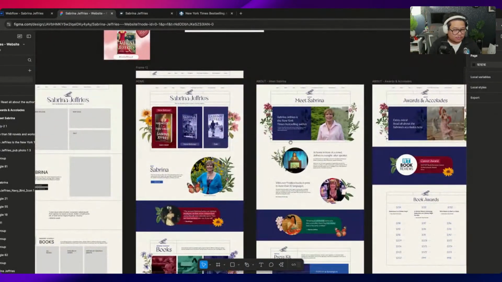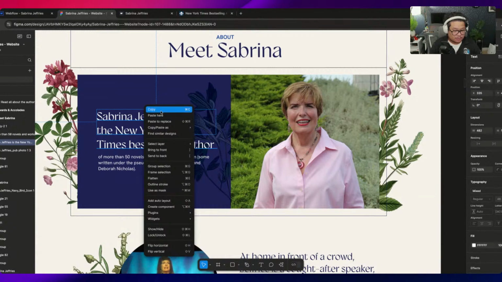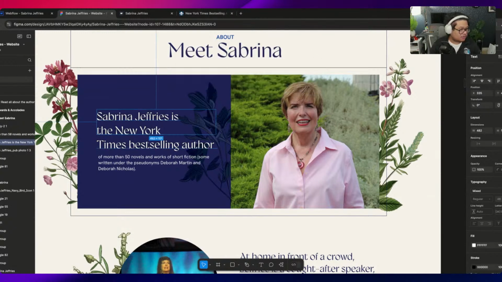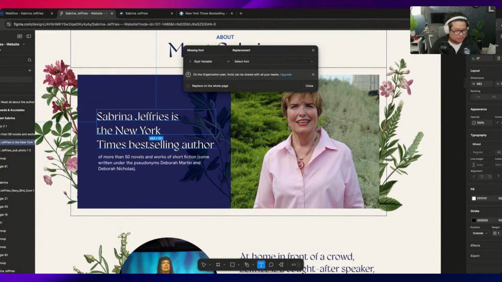Right here was the first thing. So this is going to be H2. Can I just copy the text? I don't want to have to change the font. How do I just copy the text?